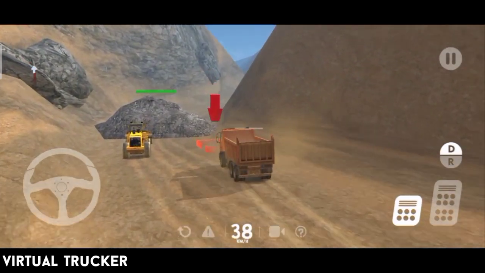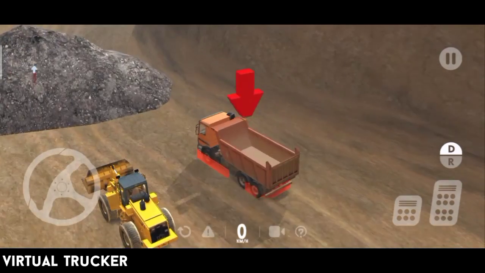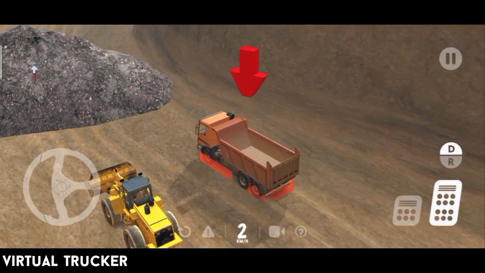So here we are going to drive this wheel loader and load these blocks onto the truck.